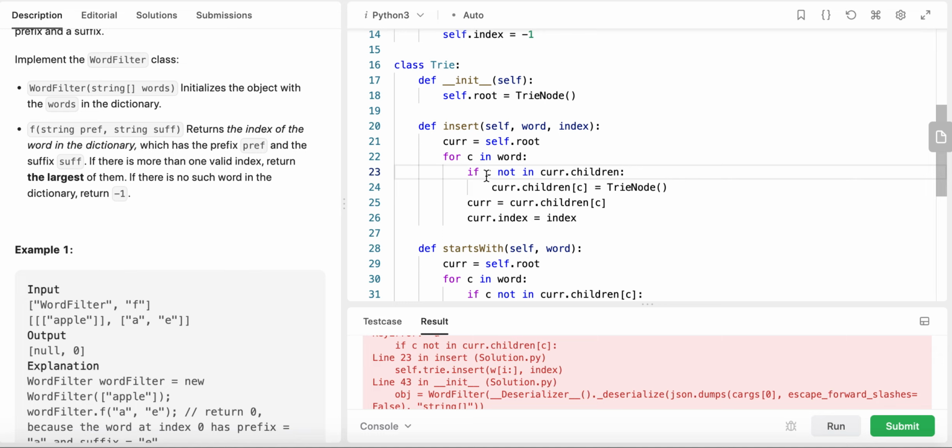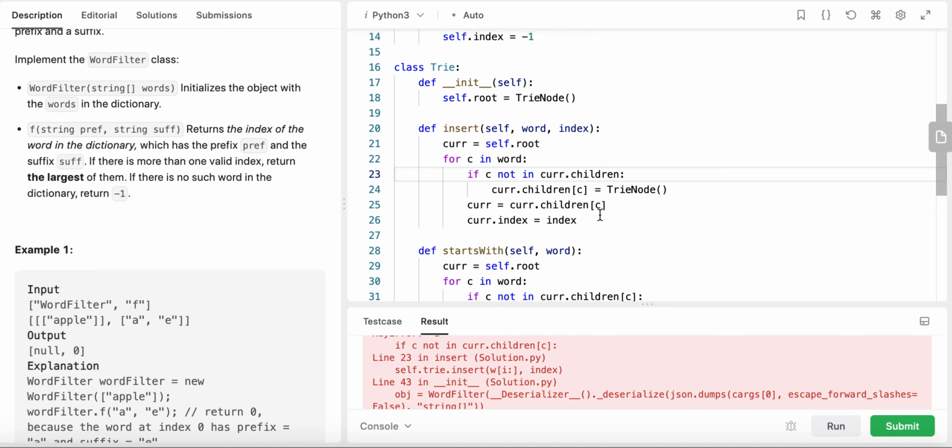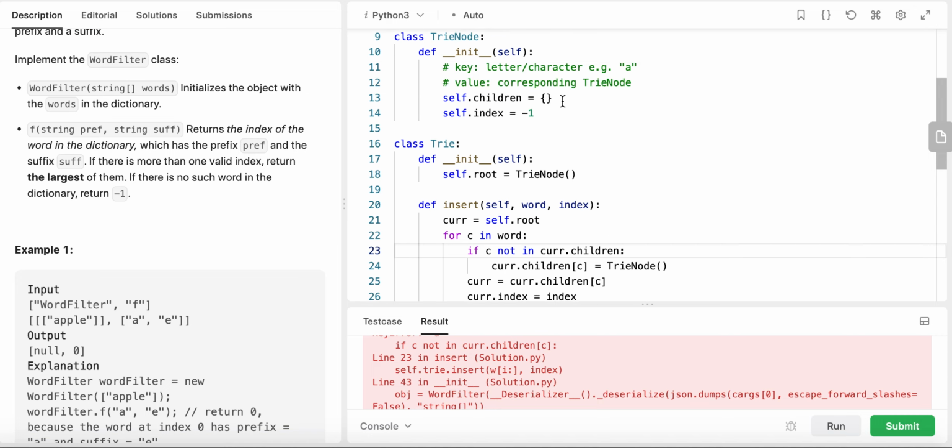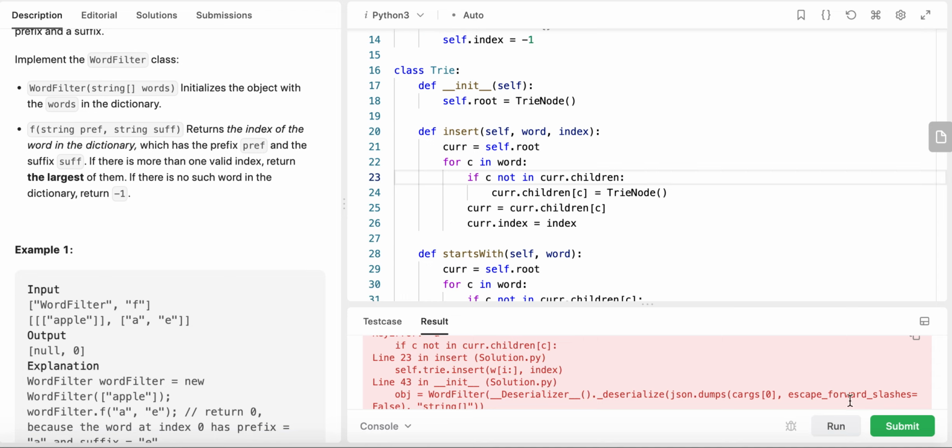So we check if this character C is in the current node's children. Because current node children is a dictionary, we are checking whether or not this character C is in the children.